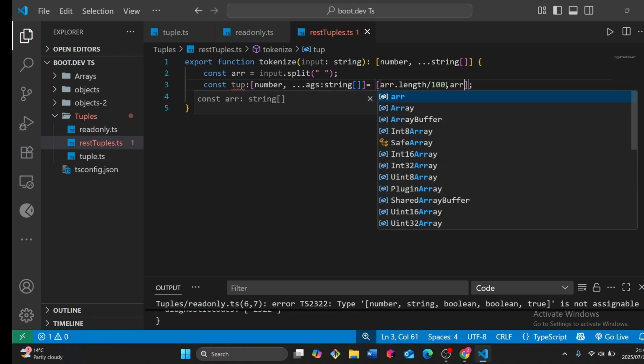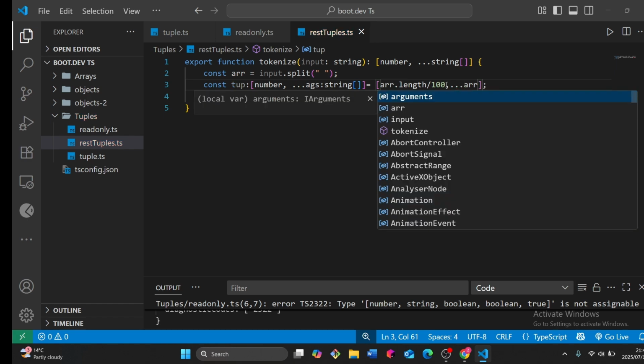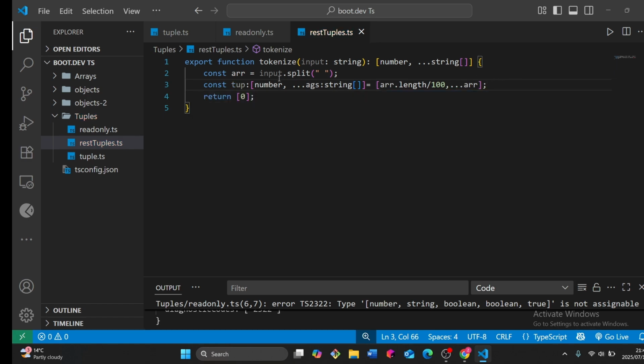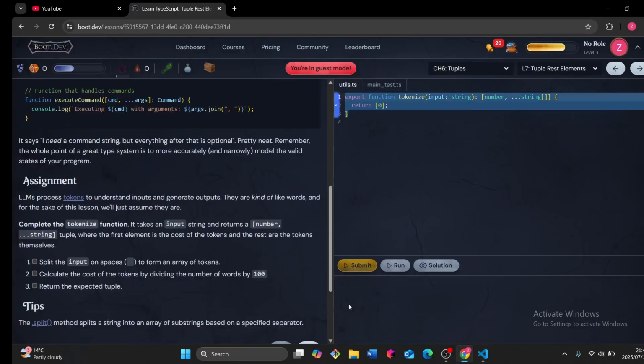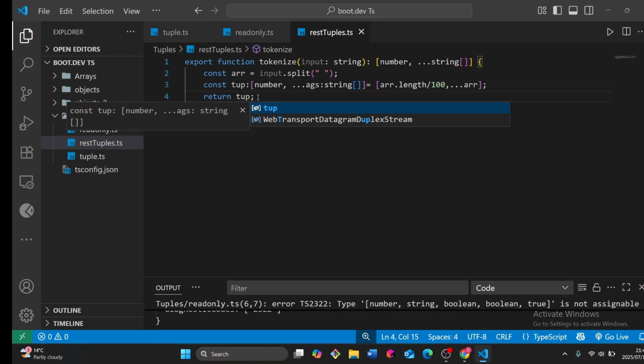Do we have to pass it like this? What about like this? Oh, that works. Okay, and then we're going to return the expected tuple.